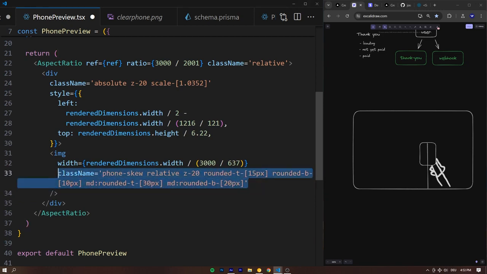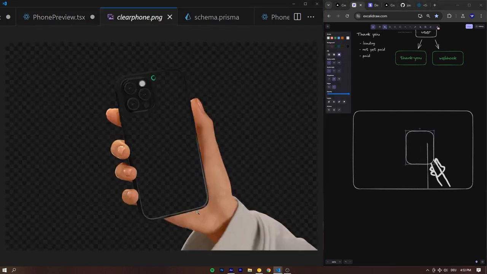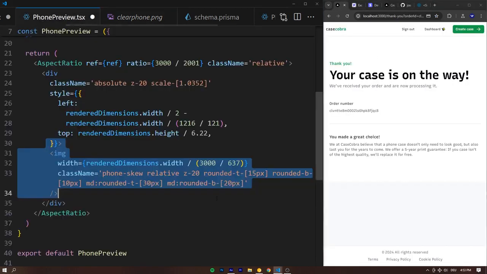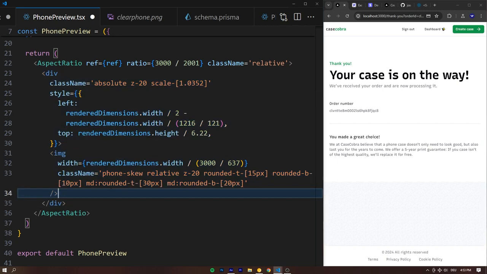And now, because this image element will cover the entirety of the phone that is held in this picture, so that's going to be this phone right here, it's going to cover the entire section. We also want to apply the actual color that the user chose for their phone, right? And I agree, while we're doing this it all seems a bit abstract, but trust me, once we get done with this and save the file, this is going to look really, really good. And you're going to see that here in a minute.